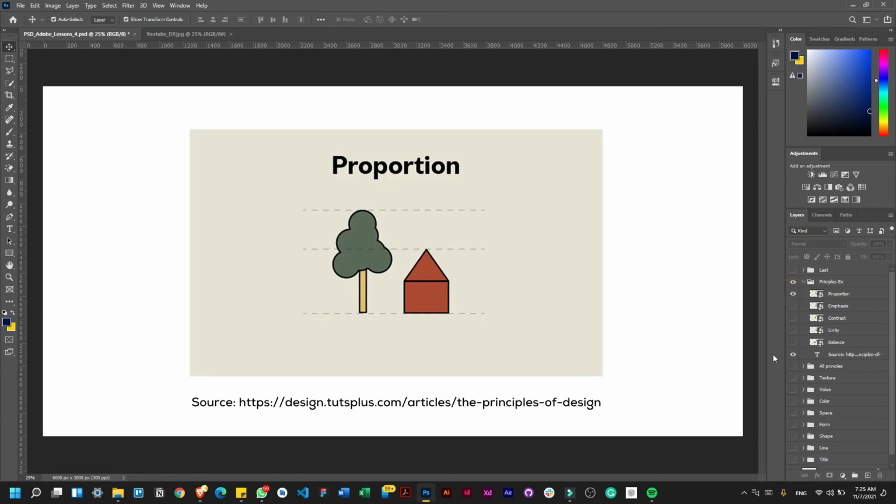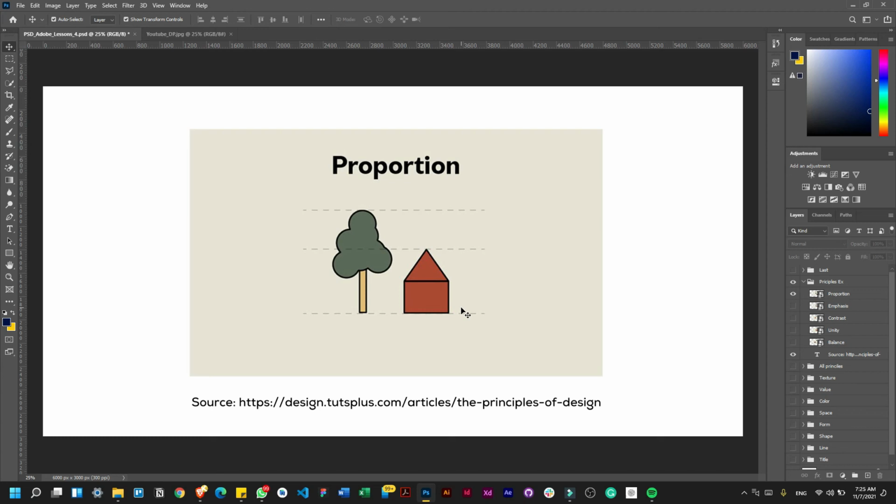Now the last principle I'll be explaining is what is referred to as proportion. Proportion basically is how elements in a composition or in a design relate well with each other. So this is like a direct reflection of what is real in what we are designing.